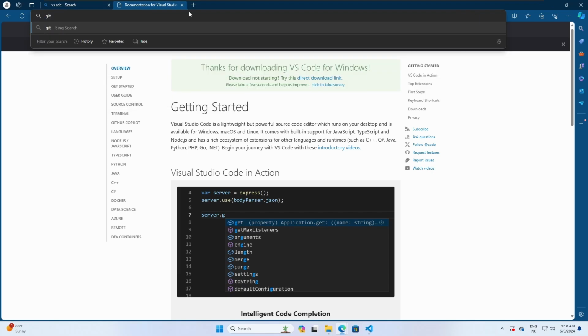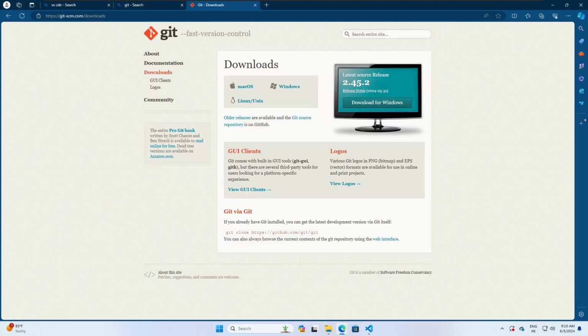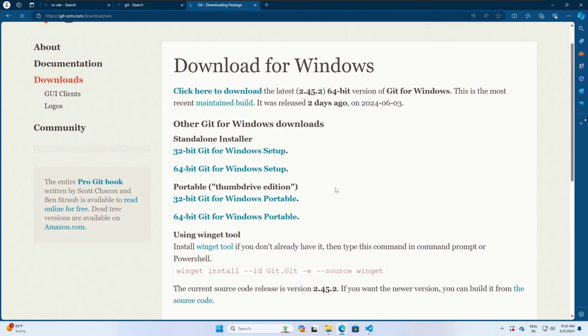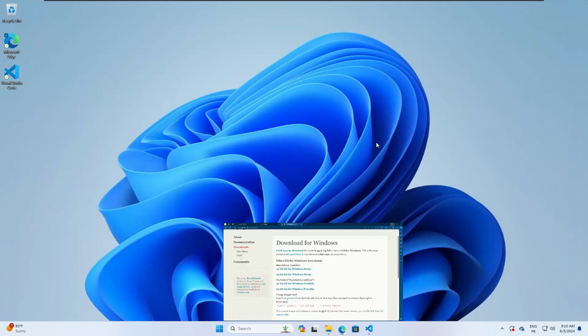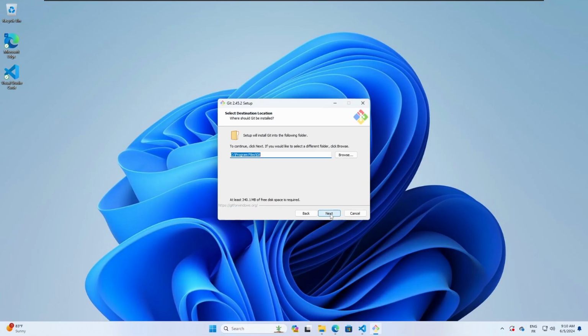Now let's go to Git. So let me go to Git, and then let's go to their downloads page, and then simply we have to install it for Windows. We click that, and let's go for the 64-bit version, and let's click. So when it finishes, it's going to start installing. So as you can see, let's go yes, and simply now we're going to go next, next, next, everything just next. You don't have to worry about this stuff. It can all be reconfigured later. Okay, so let's wait till it's installed.